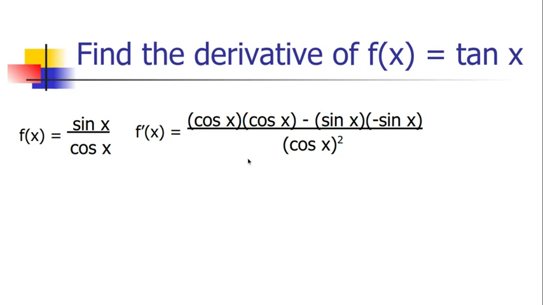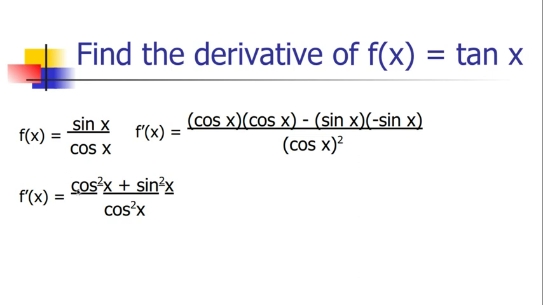Now we can simplify by getting rid of parentheses. The shorthand way to write cosine x times cosine x is cosine squared x. Here, the negative times the negative becomes positive, and we get sine squared x. On the bottom, the parentheses mean you have cosine squared. It's important to put these parentheses here if you're going to put the squared after the cosine of x. It has to be in parentheses. Now this is our derivative, but it can simplify even more because we've got a Pythagorean identity here.